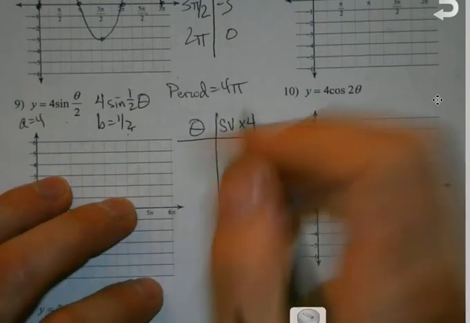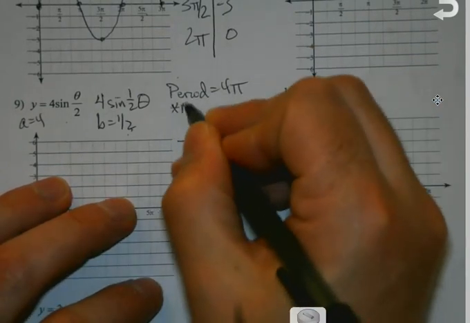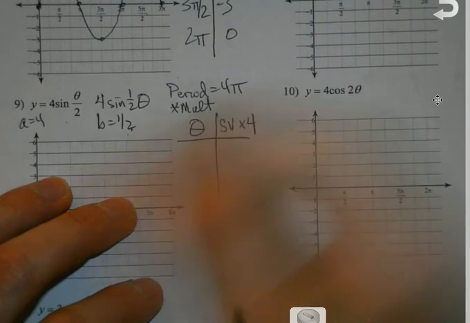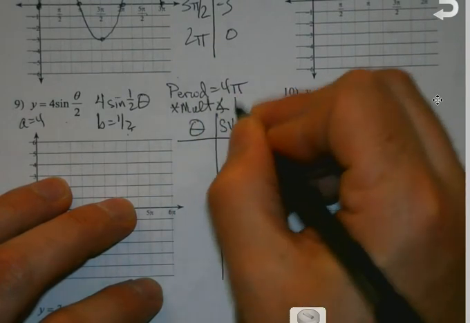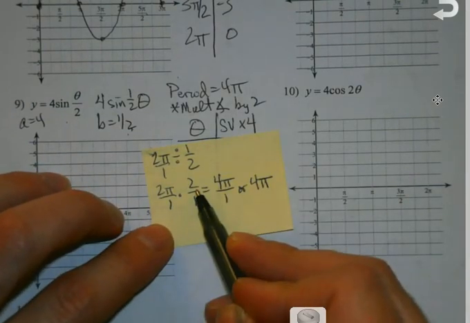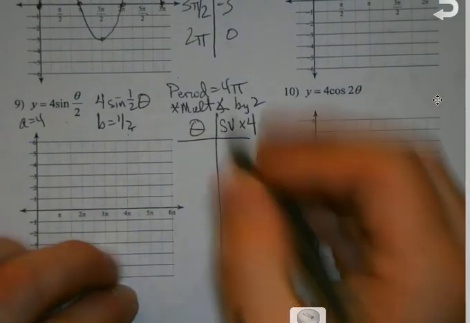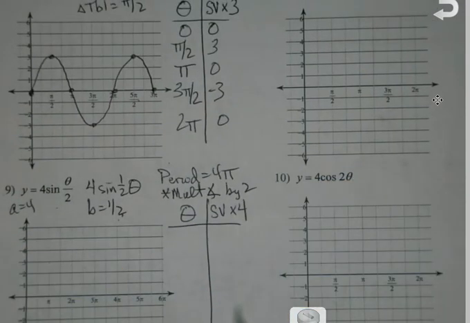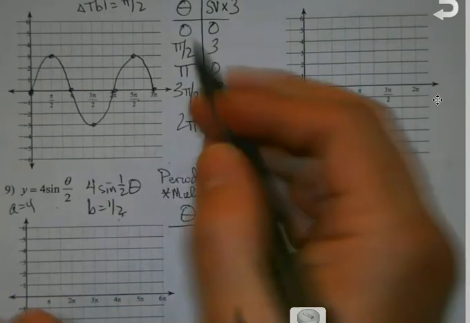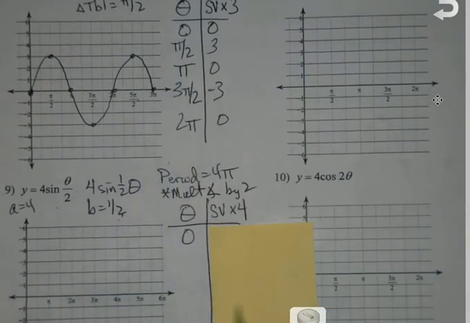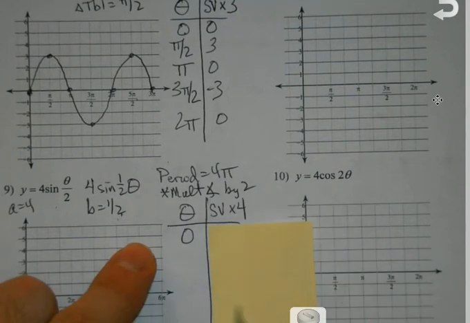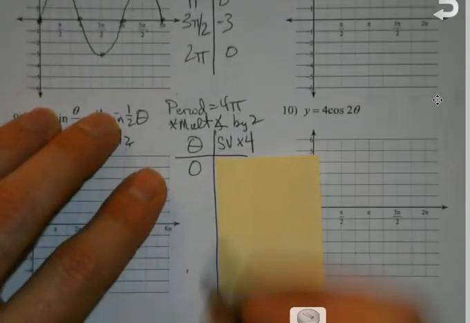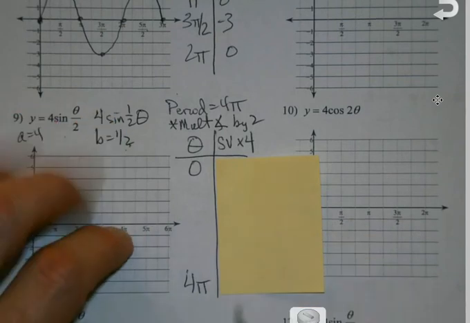Or in other words, I need to multiply my angles by 2. Because remember, we said when we divided by a half, it was the same as multiplying by 2. So I'm like, okay, bring this back down. If I need to do some scratch work on this, that's not a bad thing. Okay, you multiply 0 by 2, that doesn't change much. I know at the end, my answer there is going to be 4 pi.